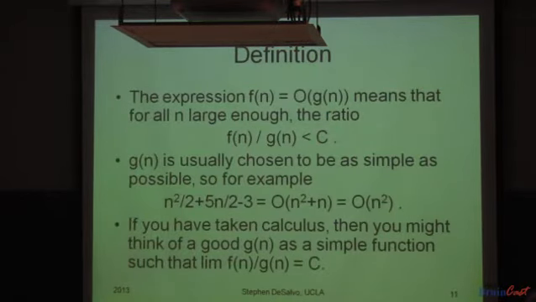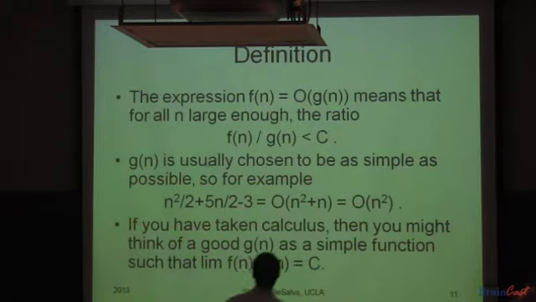Okay, here is a formal definition which you don't need to know for this course, but which may help you if you're the type that likes to see things very formally written out. The idea behind big O is that when n gets large enough, the quotient of the two expressions stays bounded. It doesn't go off to infinity. It doesn't decay to 0. Well, it could decay to 0. That's fine. But it doesn't go off to infinity.